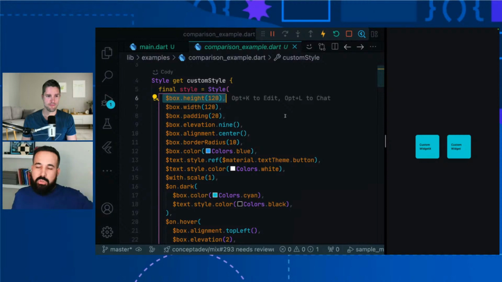The goal is not to completely replace them in specific cases. And a lot of people, when they see people that work with design systems, or even sometimes work with the web or other, I'll say, styling libraries that are not built on top of Material, they look at Mix like, I get it, I understand it.